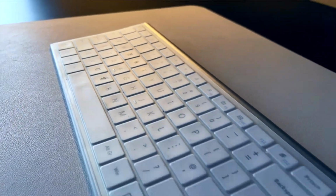So the keyboard is a Jelly Comb wireless keyboard and mouse combo, but I actually upgraded the mouse to a Kensington Orbit ball mouse with a trackball. So nothing too special about the keyboard. I like the white, it really matches the setup. And this I got because, on a usual mouse, I have a ton of other mouses, it's just the one I use the most now.